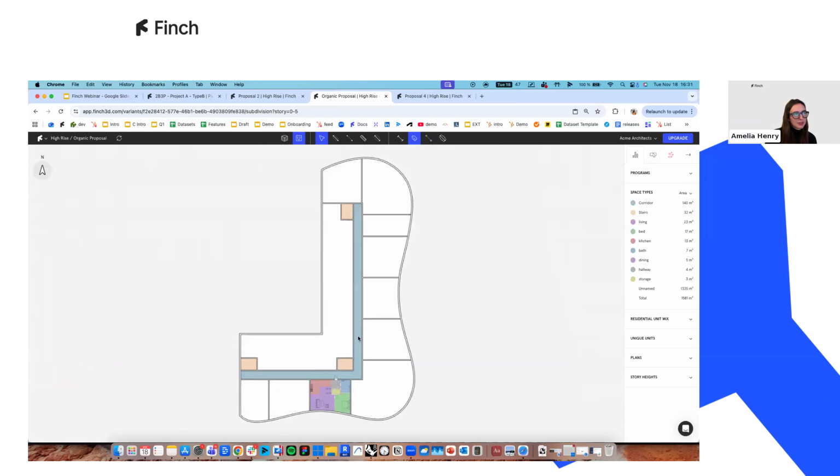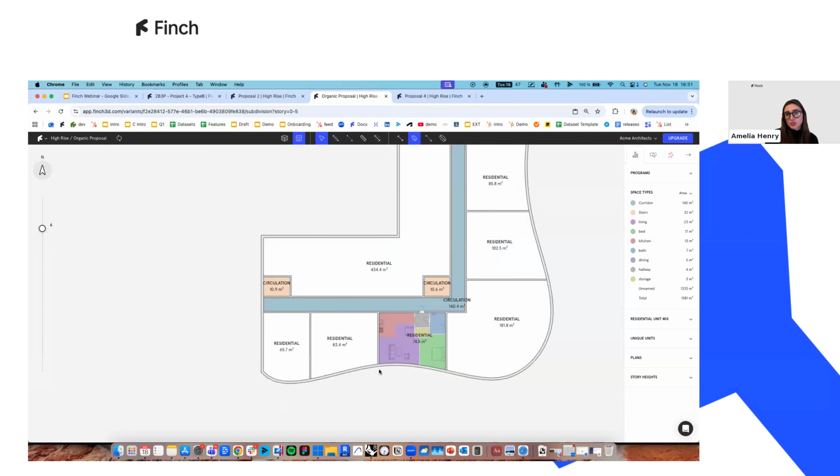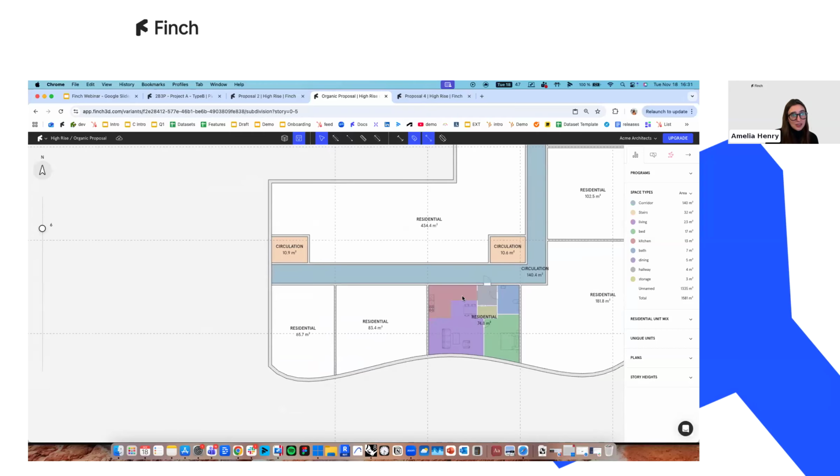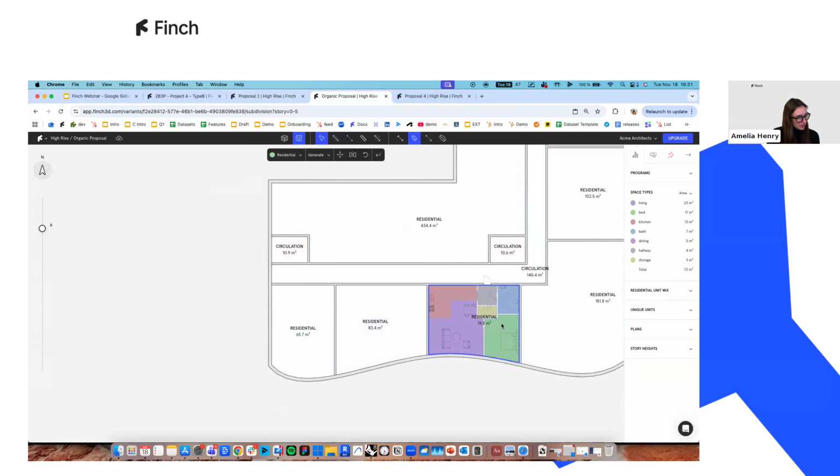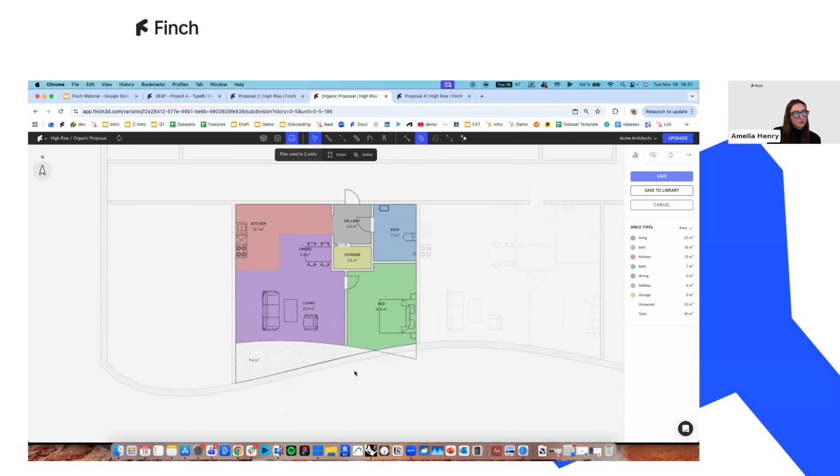And now we actually have this feature where you can manage similar units as a model group, even if they're not perfectly identical. So if I turn on my grids here, I see that these units are the exact same width. They just have a different facade condition, and that's why they're differing in area. But it doesn't make sense for me to generate a whole new unit into this container here, because most of the unit is going to be perfectly identical. So if I just hit Control C, Control V, we drop that in. And now we can see that it's retained the shape of its next door neighbor, essentially.